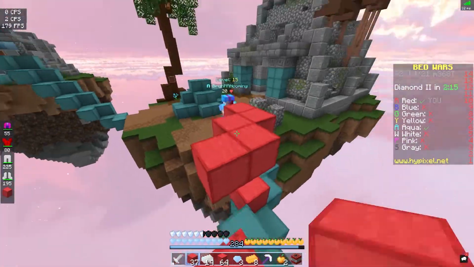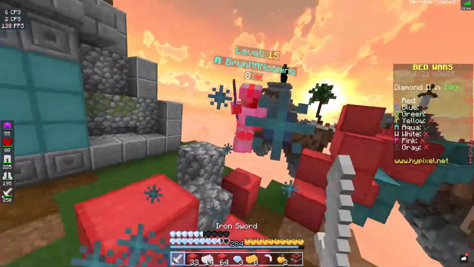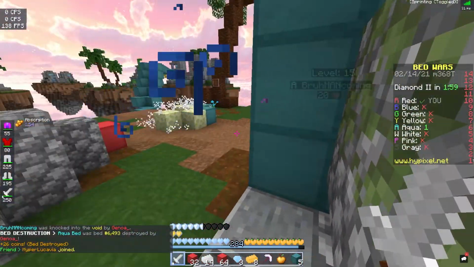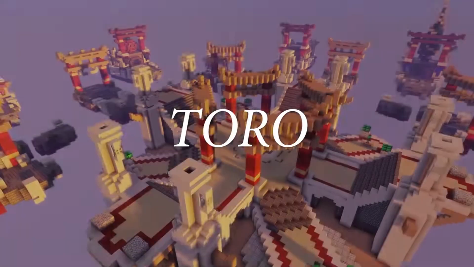So overall, I'd give this a solid 8.59 out of 10, because I would definitely go out of my way to play on this map. It's really fun. It's nice. I really love the aesthetic. It gives me an Amazon or kind of a Solus vibe because the generators are slightly above the islands. But yeah, definitely play this map. It's really good.